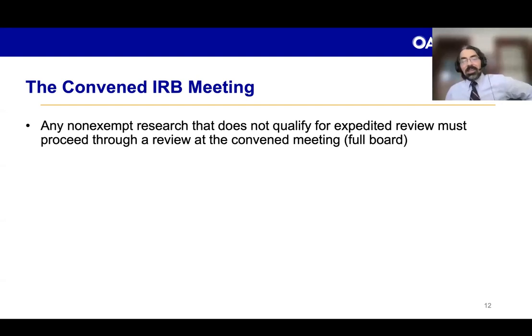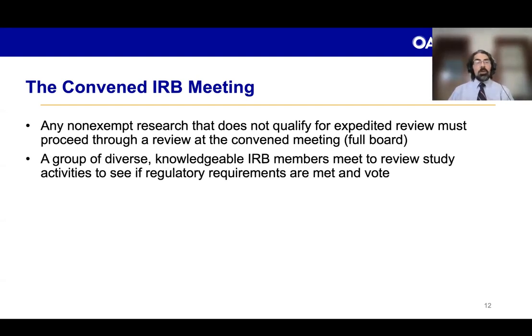Because a lot of this content was given last week, and I'm trying not to be repetitive, I'm going to briefly touch on some aspects of IRB membership and the IRB meeting that were otherwise covered last Tuesday. When people hear of IRB review, the convened meeting is usually what they think of. And the meeting takes place in person or virtually. And the IRB members, who should be diverse in their backgrounds, demographics, and subject matter expertise, discuss individual research actions one at a time. The members should have reviewed the documentation for each item before the meeting and be prepared to talk about why something does or does not meet the regulatory requirements.